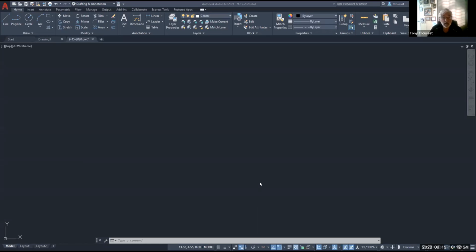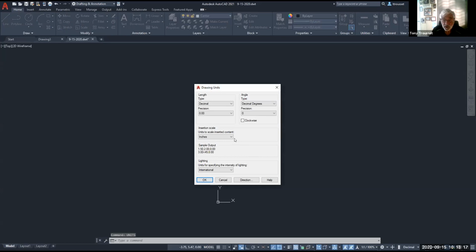Yeah, I can see AutoCAD. Okay, so it's metric, right? Yeah, it's metric. Let me change this to millimeters.